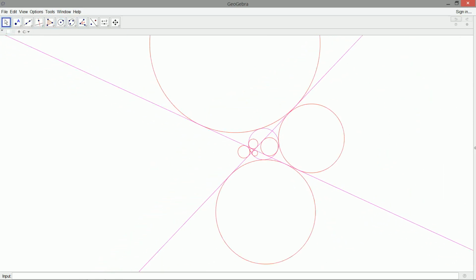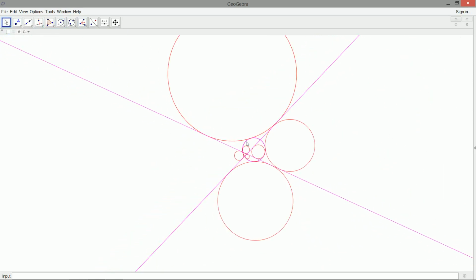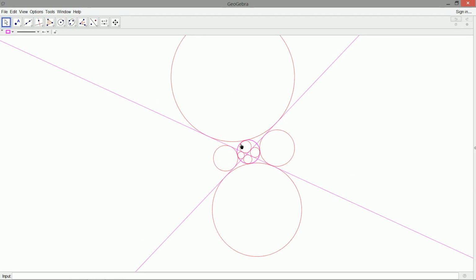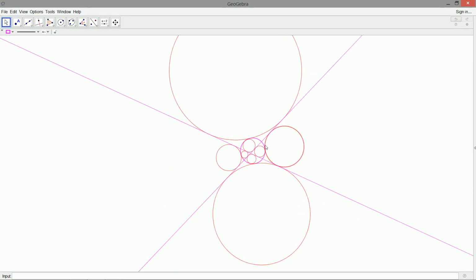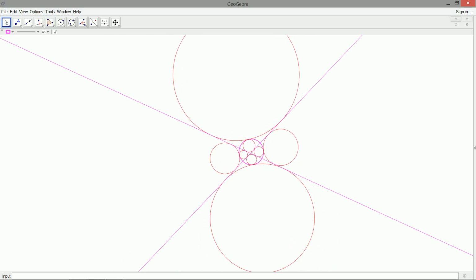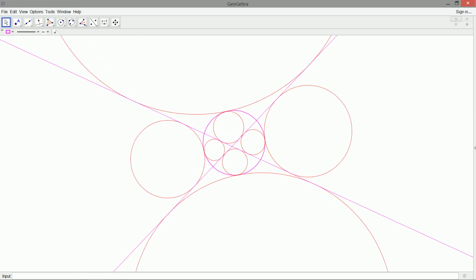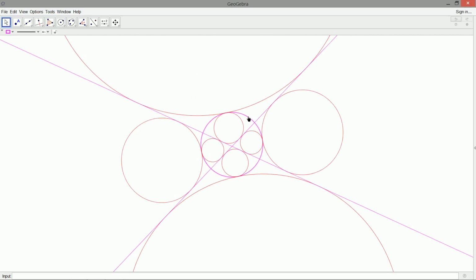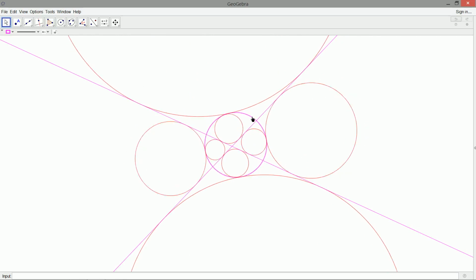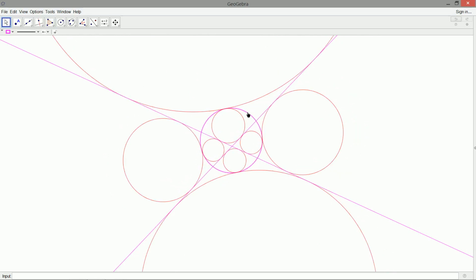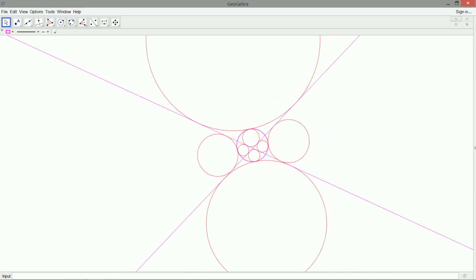But there we go. And just as I predicted, we had some circles on the outside and some circles on the inside. And we can move it around a little bit. But we get our solutions. And depending on where the center of this circle lies and where those secondary points that we created, reflected in the angle bisector of the pink lines, end up, sometimes we can't solve the point-point-line situation because the line ends up dividing things or whatever. And some of this is also just GeoGebra being a bit temperamental.